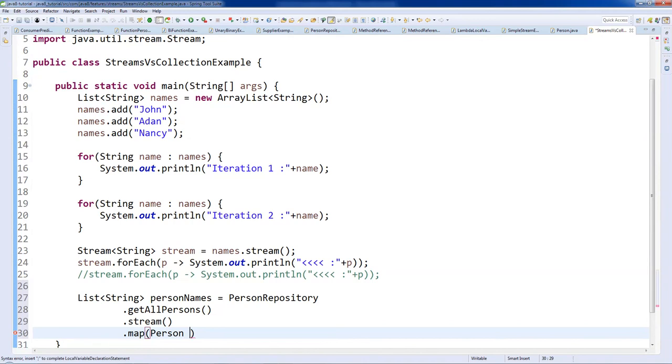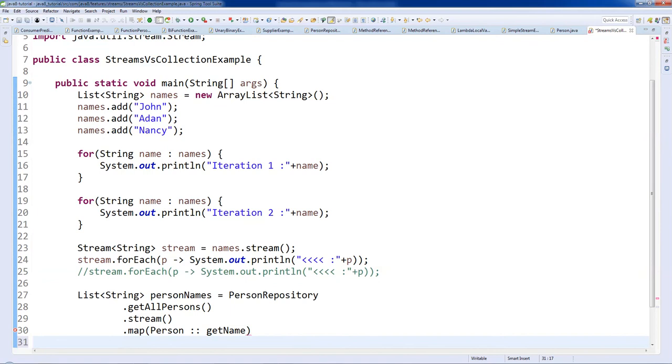Import the person. Get name. Okay, and then I'm going to collect them.